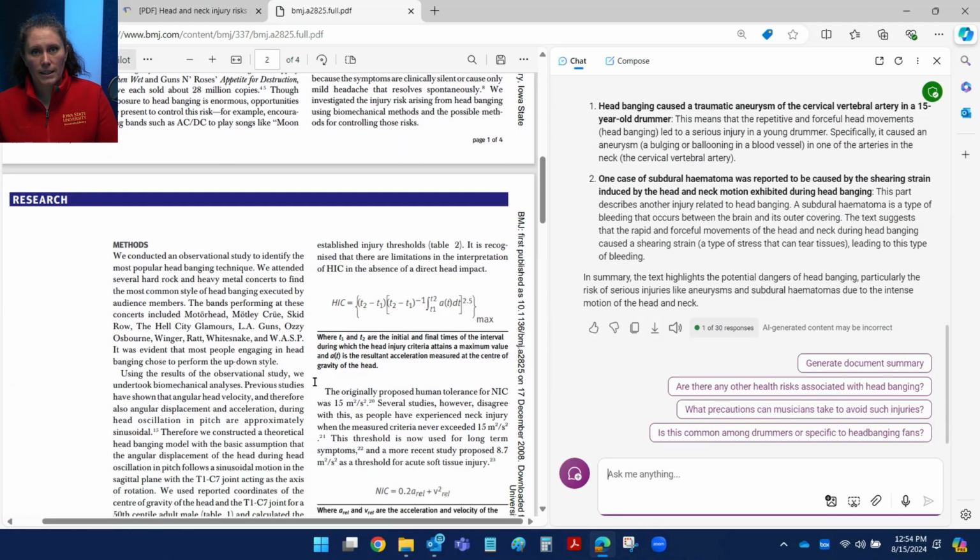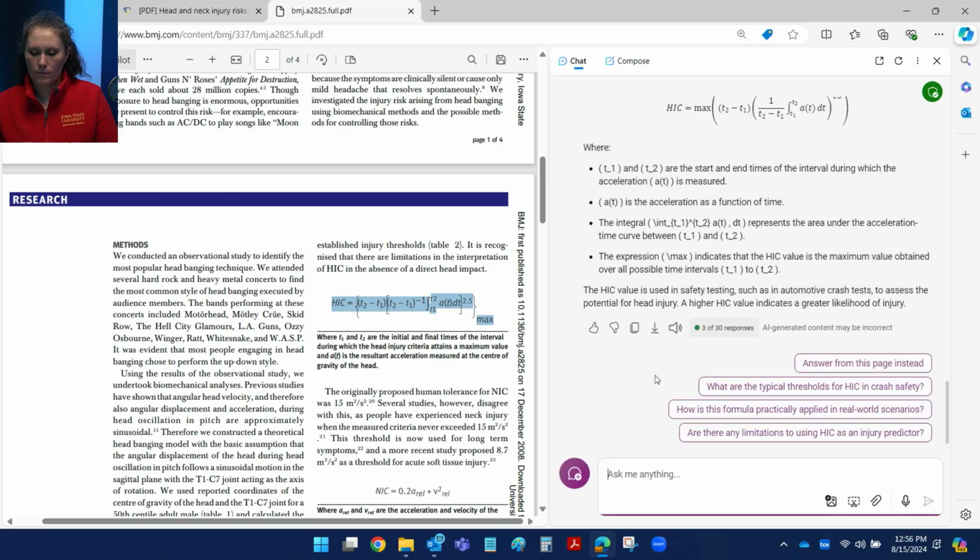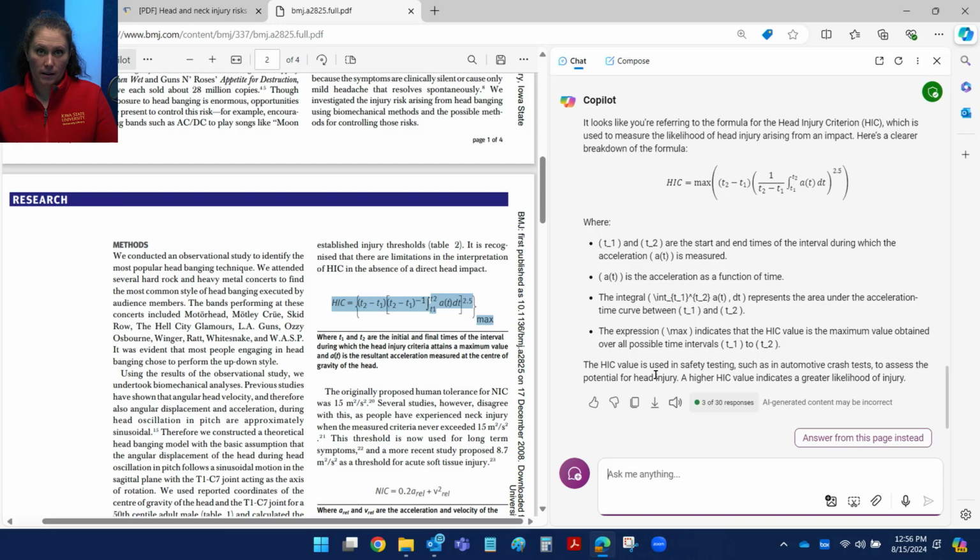In addition to highlighting text, you can highlight sometimes graphs, charts, and equations. So for example, say I'm having trouble understanding this particular equation right here. If I highlight it, and then paste. So in this case, it got enough out of what I pasted in there to give me the full equation written out again.